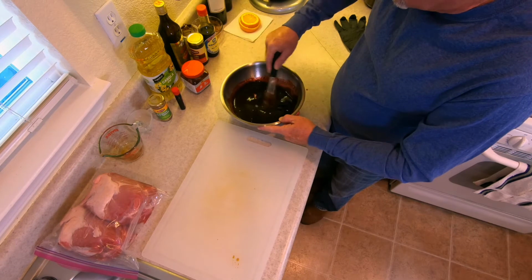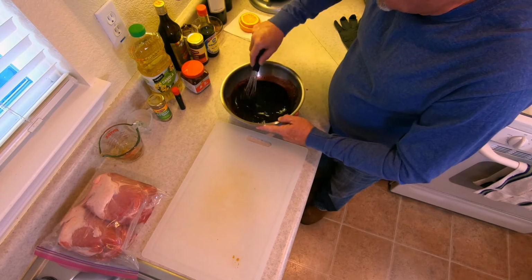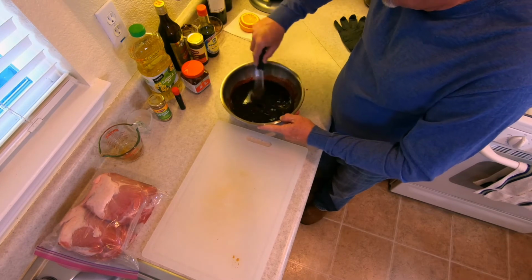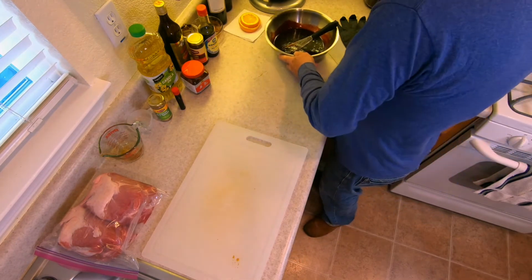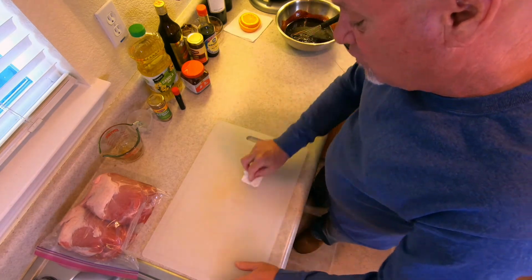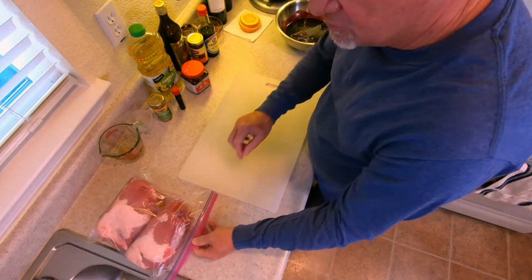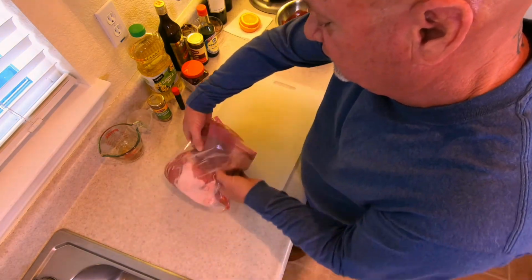You want to get this off because the bean curd isn't the only thing that's going to be there to get it to break down, but it breaks down. Okay, so there, it's all mixed up. We're in good shape. A little wipe here. All right, now we're going to cut our pork butt.